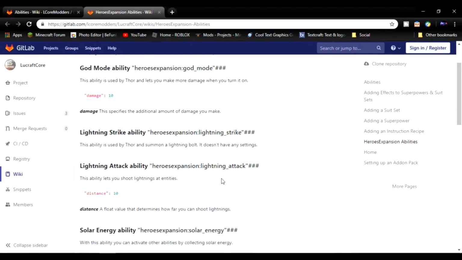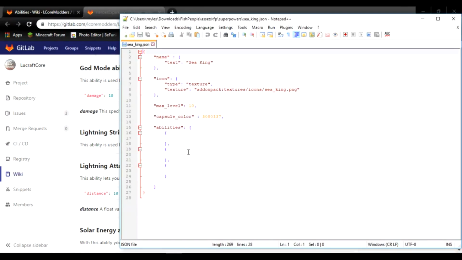Alright, I'm gonna start adding the simplest abilities first, the lightning strike ability. Just gonna copy this. Put in the word ability.